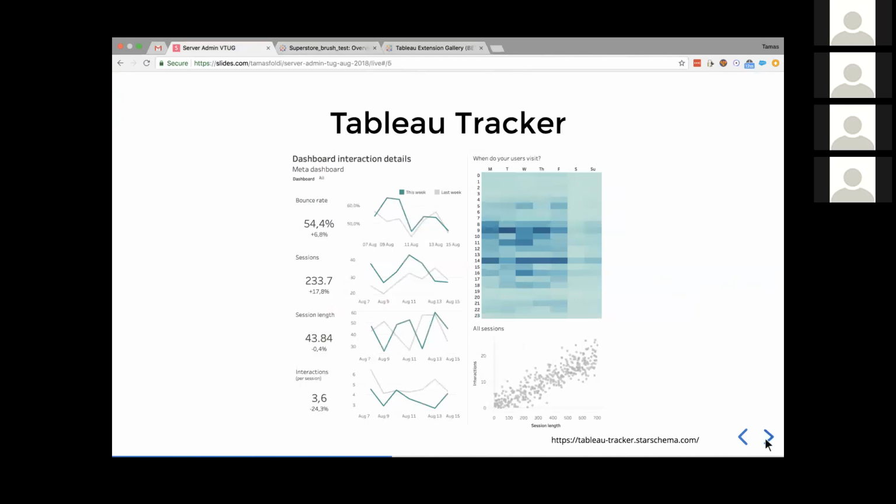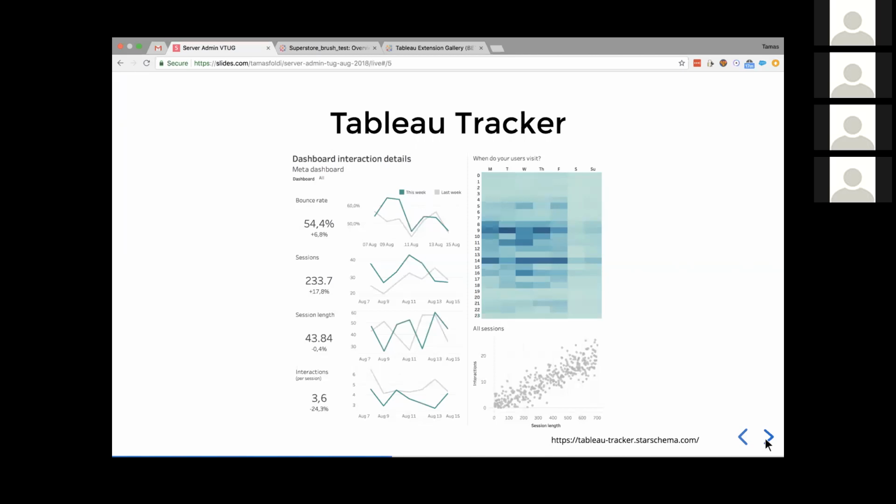So this is the dashboard we were required to do. Again, I'm working for Star Schema. We are a consultancy company working for Fortune 500s and very well-funded scale-ups who can afford to work with us. And they were curious: what's the bounce rate in my dashboards? Who is just opening my dashboards but not really clicking or interacting with them? What are the most common filter combinations? What are people doing with my dashboards? Who is looking at my salary information?